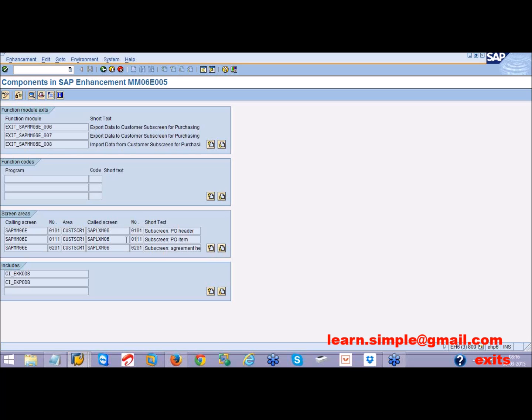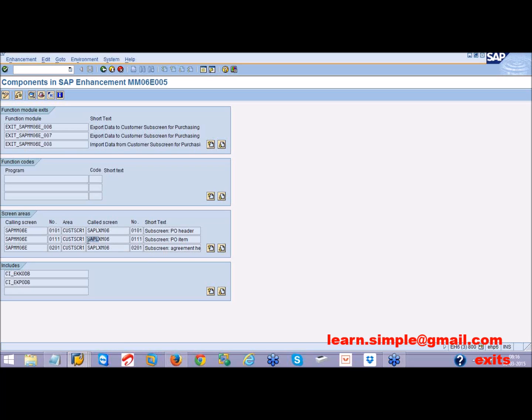SAP has just created the program SAPLXM06. In this program you need to create this particular screen. Once you create that screen, it will appear at the purchase order item level.